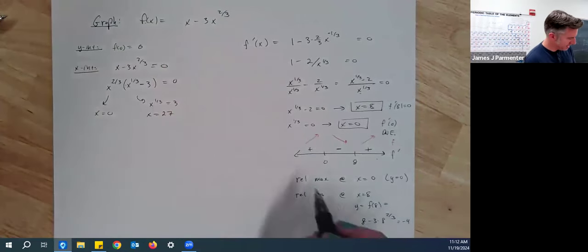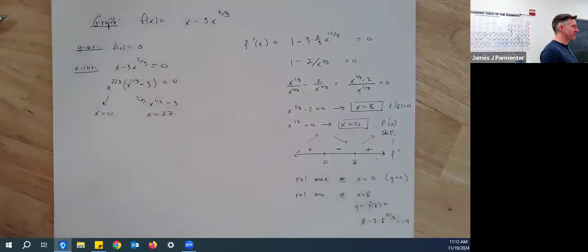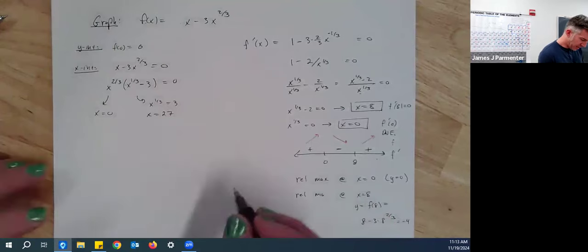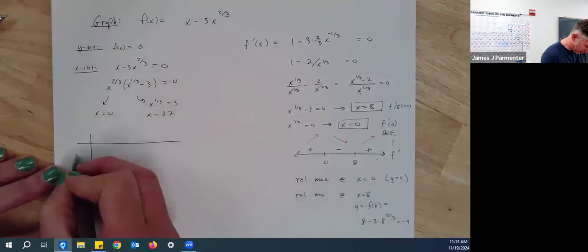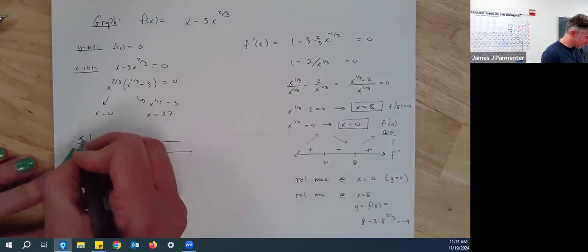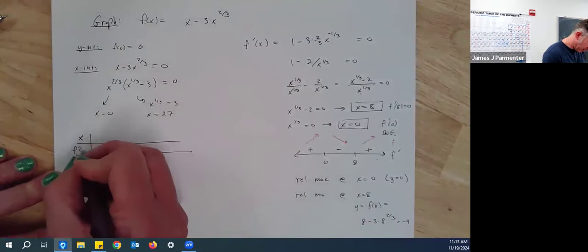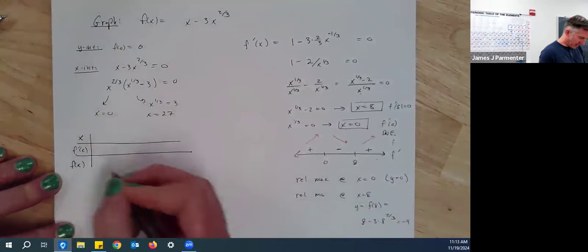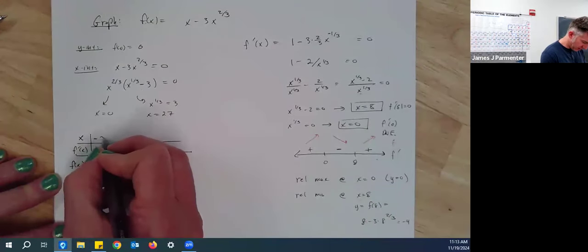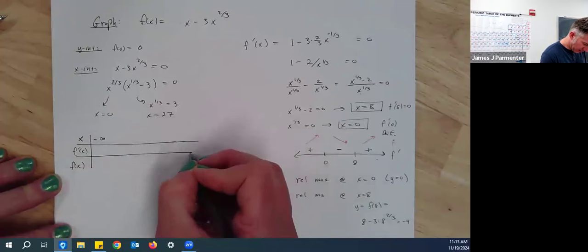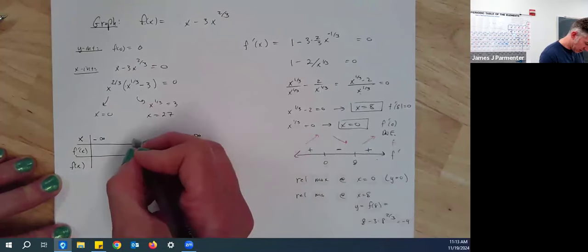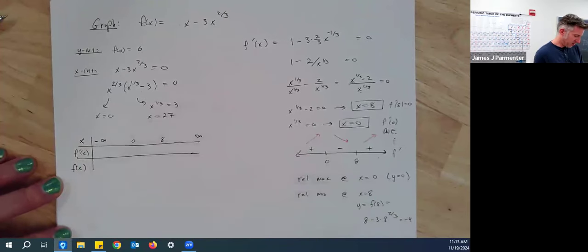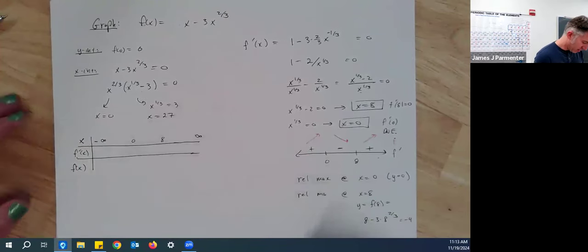Just as a contrast, he does this. What he's doing for the first derivative test is virtually the same. It just looks a little bit different. He's writing it like this. He's giving himself more of a table, saying over here is x, and then you have the derivative, and then you have the behavior of the function. And he likes to put infinities on there. So over here, negative infinity, and then over here, infinity. And then in between there, we should have all of our critical values. So 0 and 8. I do not love this at all, but that's fine.